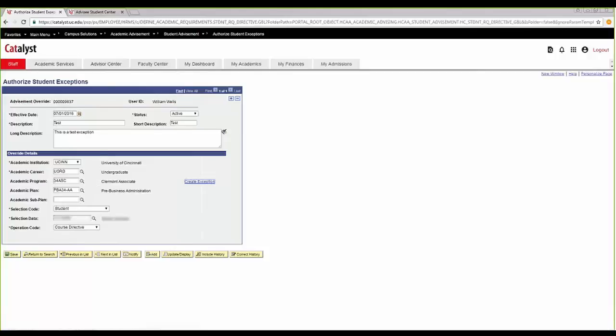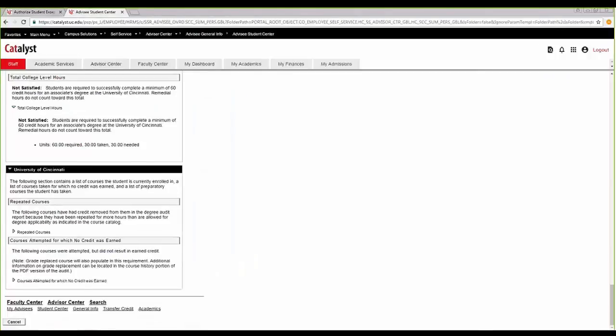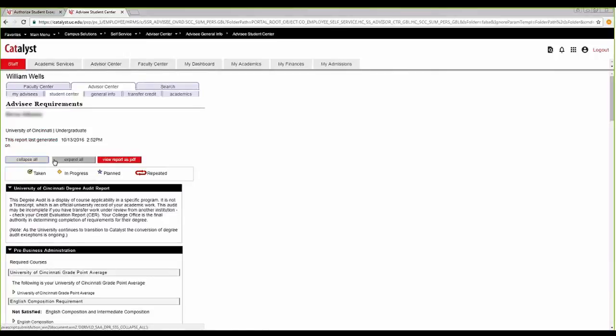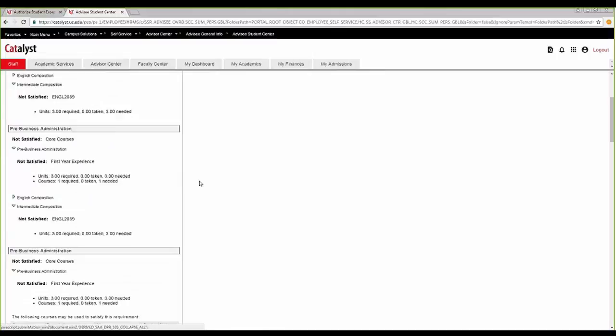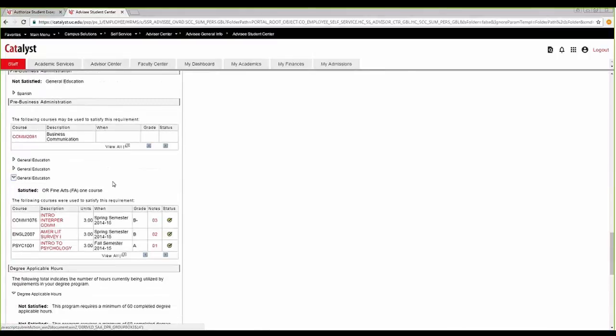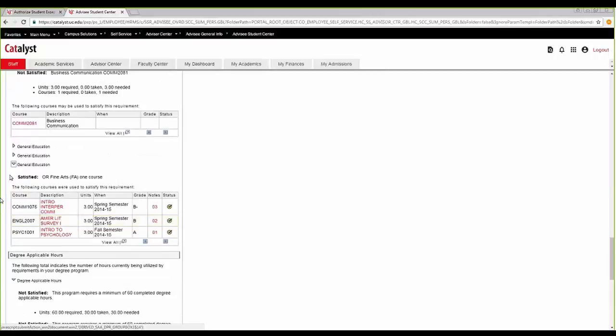So I save my exception again, go back in, and run the audit again for this student. And when I do that, I can scroll back down to my Gen Ed section of the audit, and I'll notice that now all three courses are placed in the audit.